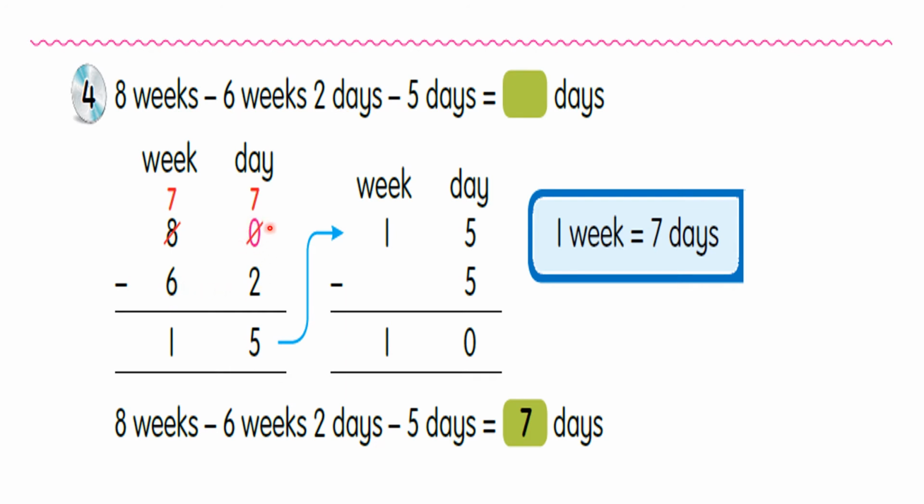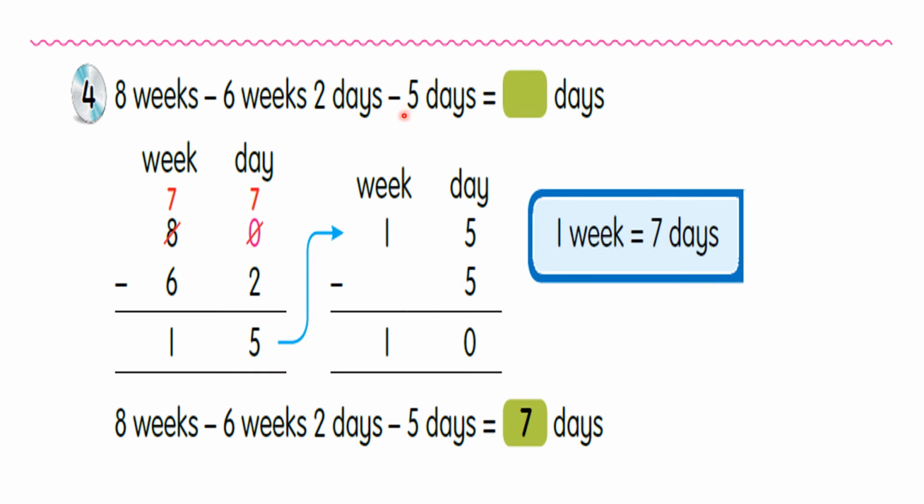So this 0 cannot minus 2. So you borrow from the week, it becomes 7. Because nothing here, right? So you no need to plus anything. Just borrow. Write down here. So 7 minus 2 becomes 5. Then just now you gave 1 here, right? So week becomes 7 weeks. So 7 minus 6, 1. Bring here to here, top here.